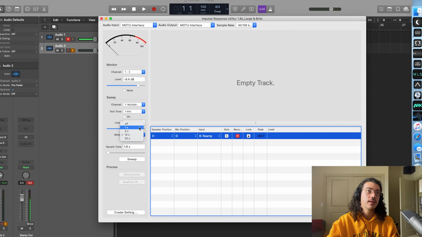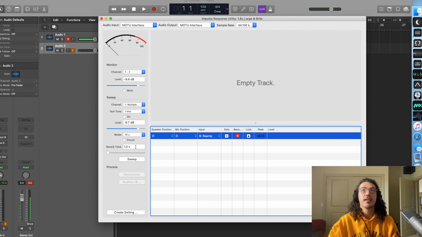Now with the frequency sweep under mode, you have a couple of different options to see how many samples you're going to collect. You have either between 1, 5, 10, or 50 seconds. The last thing that's here is the reverb time, and that's just going to determine how much time it's going to be taking the sample. So if you wanted to take a cabinet, you just minimize it all the way, but if you want to capture a room and give it more reverb, you just adjust that accordingly.